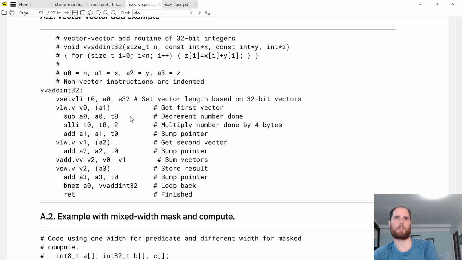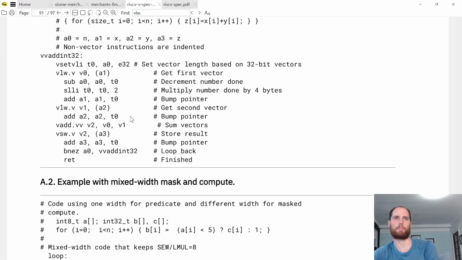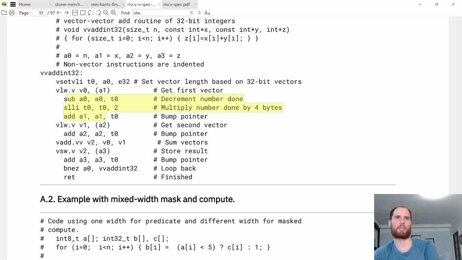Okay, and then, yeah, so what's this sub, SLOI and add doing? Decrement number done, multiply number done by 4 bytes, bump pointer. Oh, okay.